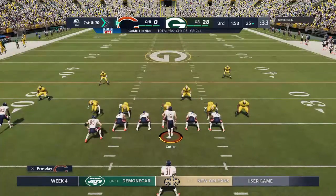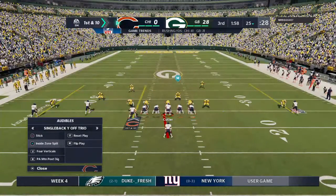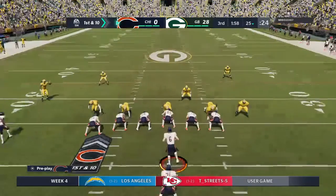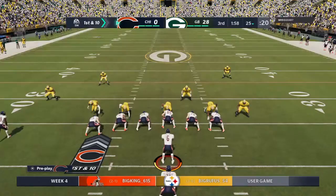The Bears offense ready to go for their next drive. And the interception thrown in the red zone last time. We'll see if they can rebound. I just have to think the last thing he said as they went back out there was, don't do that again. What do you think? What do you think? Yeah, I think that.